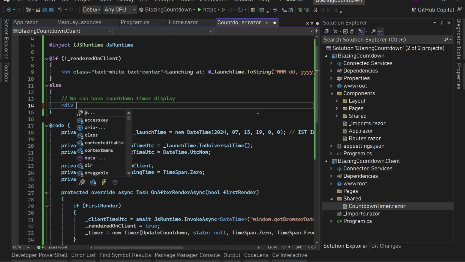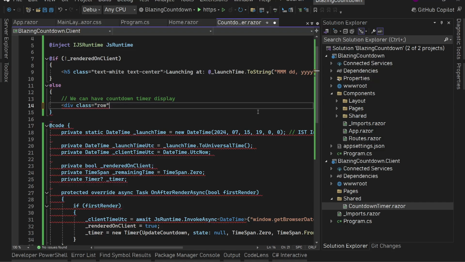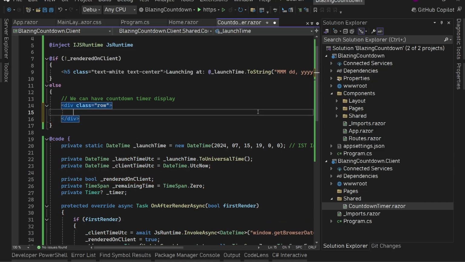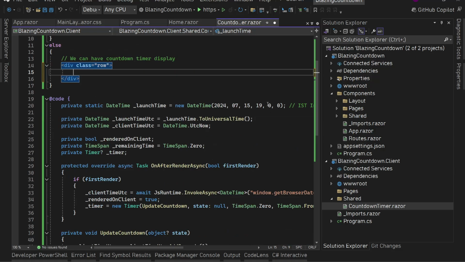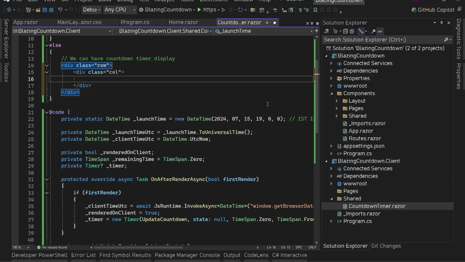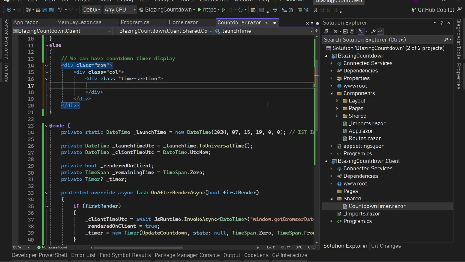Here what we'll do, we'll say div class row. Inside that we are going to have 4 equal spaced columns. So div class col. Inside this, let's have some wrapper. So we'll say div class, let's say time-section. Inside this we are going to have two things.